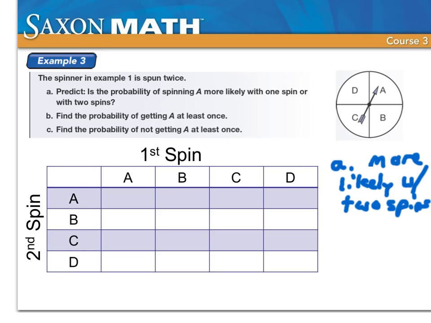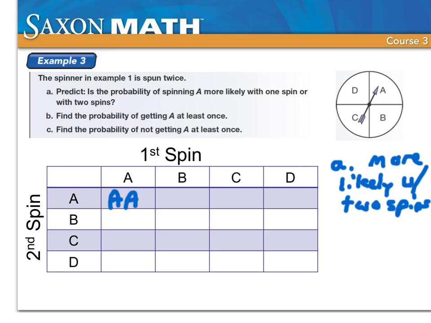Now for these kind of problems, you'll notice here I got a table. It will benefit you greatly to make a table. So up here I've got my first spin, and I got 4 things that can happen on my first spin. And over on the side I got my second spin, and the same 4 things can happen. Well, if I put those spins together, I can get an A on the first spin, an A on a second spin. So that's an A, and then an A.